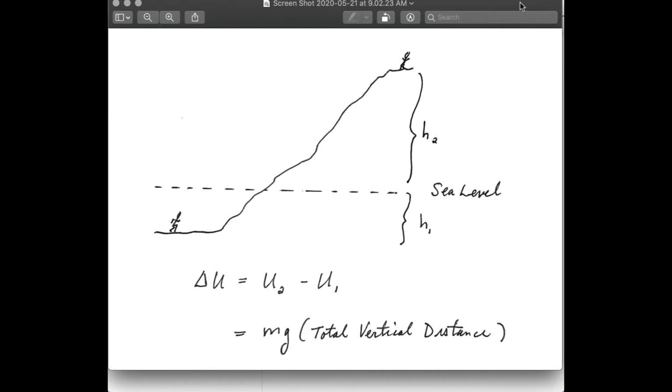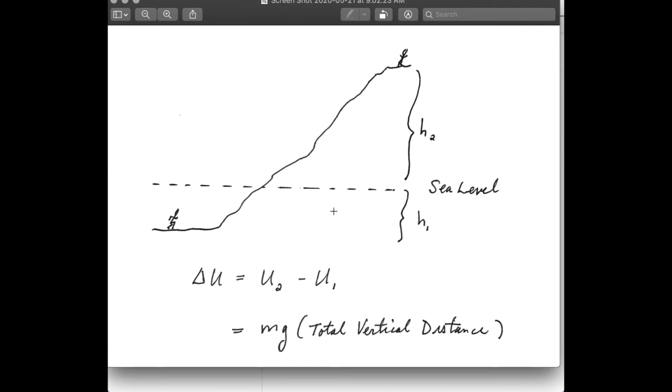Well, here's my drawing of this scenario. The dotted line is supposed to be sea level. It's not terribly level, but that's sea level, which means the height down to the floor of Death Valley is actually below sea level. And so that we should think of as a negative height. Now, it's my practice when solving problems involving gravitational potential energy not to choose negative heights. I always like to solve a problem by selecting the lowest point to be equal to zero. But this problem is forcing me to do it this way, so that's the way that it goes.